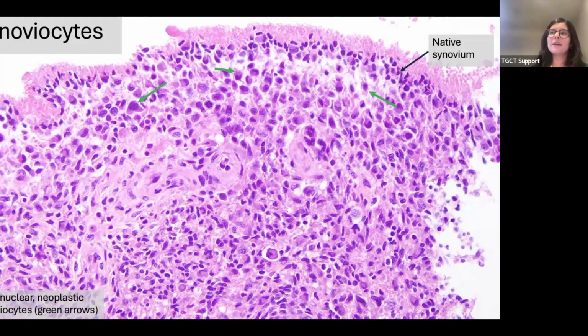But even moving within a tumor, if you go from one area of the tumor to a different area, there can be an interplay of both cell types, or one cell type can be predominant. So even within one patient's tumor, different areas, if you look at it under the scope, can look very, very different. So there's a lot of what we call intratumoral heterogeneity of what cell types might be present in the field that you're specifically looking at. So this field is entirely comprised of those mononuclear neoplastic synovial cells.